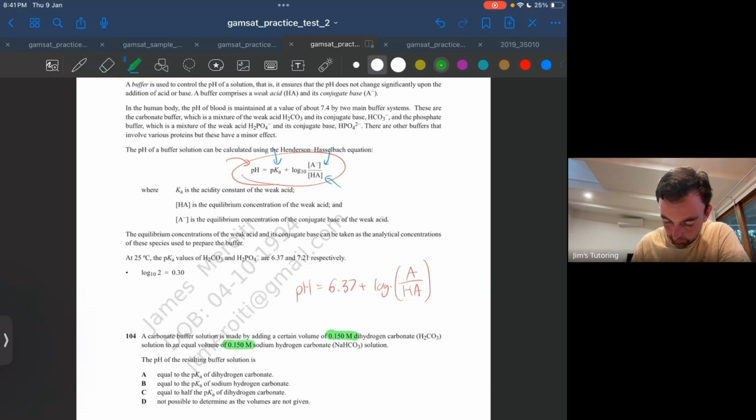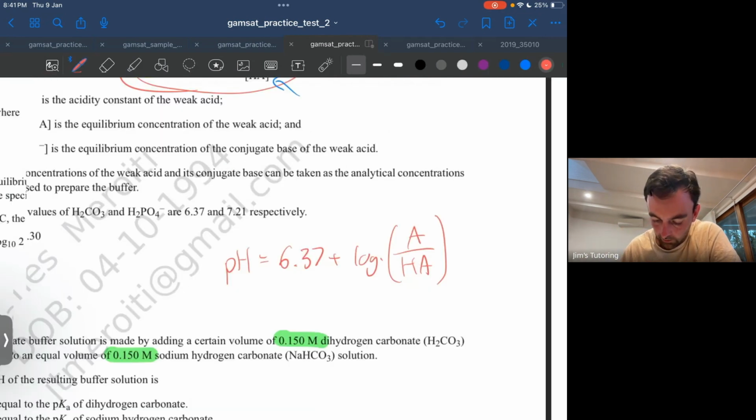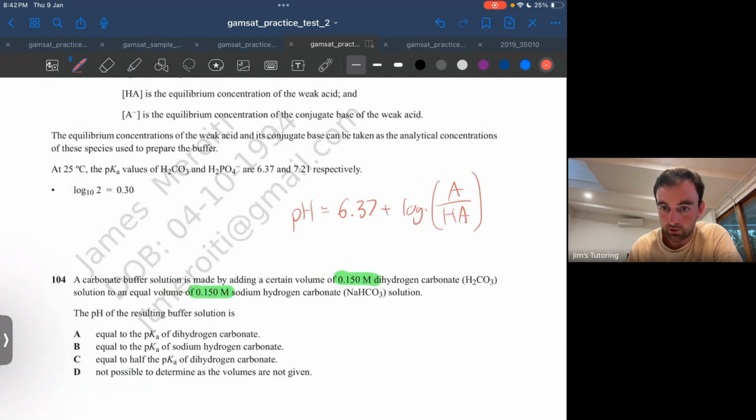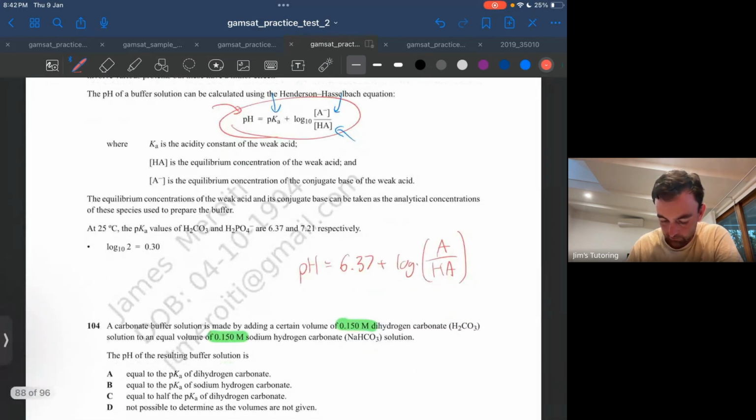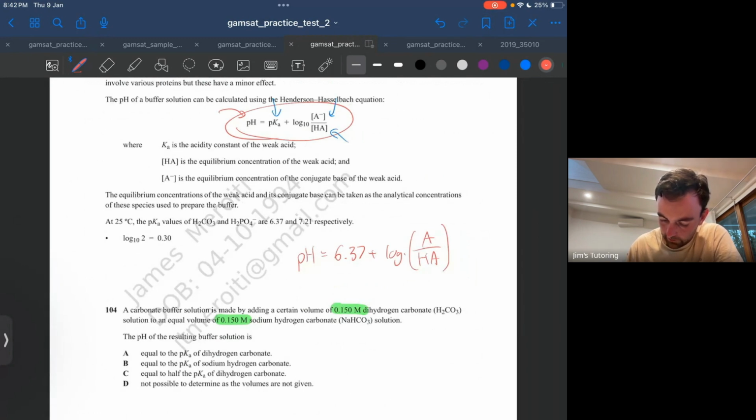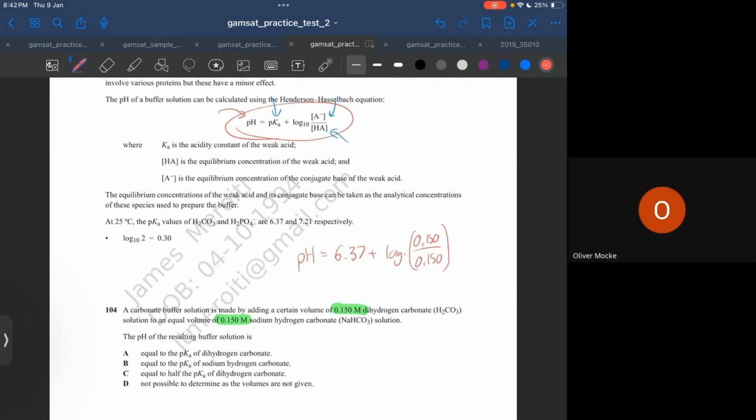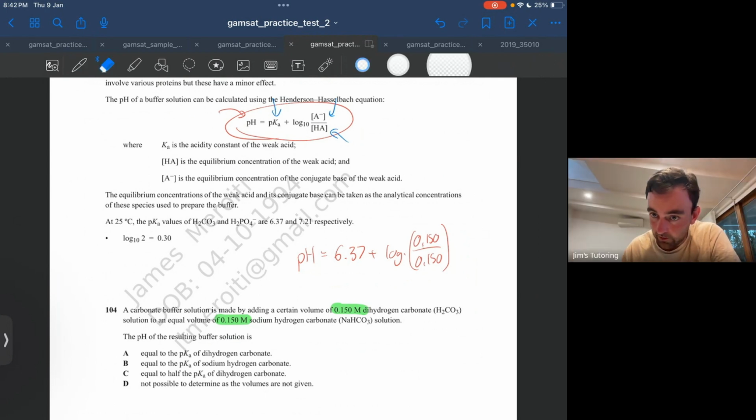So these are the values that you'd put in there because HA is the weak acid and A is the conjugate base. But in this case, the concentration of them is the same. Or at least it's reasonable to assume that because we need the concentration, but I mean it's the same volume of each one, right? So we end up getting. I'll just rub this out. So yeah, just define the terms and then put the numbers in. So 0.150 over 0.150. So what's that going to simplify to? 1. 1, exactly.